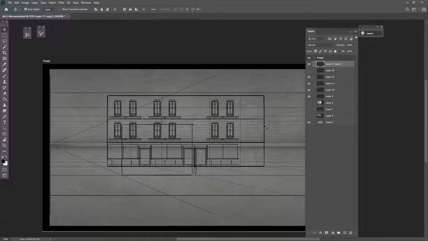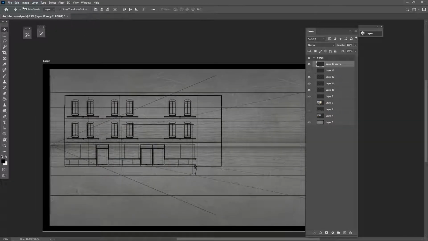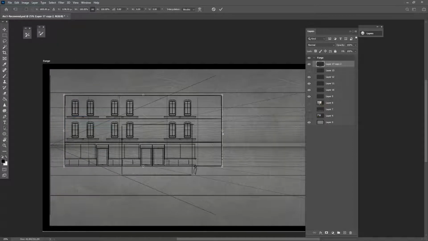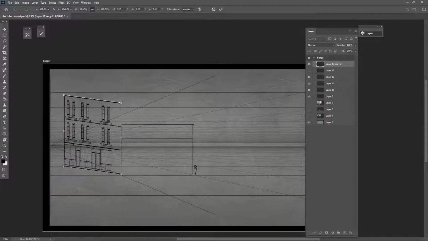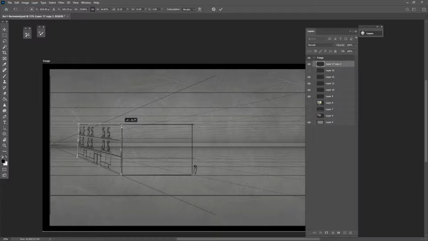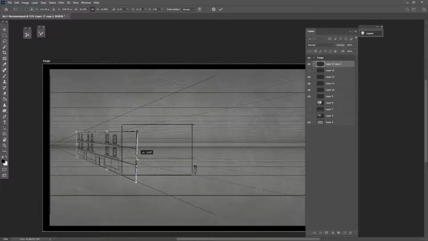Now let's bring up the rest of this. I can take the whole building and I can go Edit, Transform, Distort, and I can distort it along this path. And then presumably everything will line up about right.